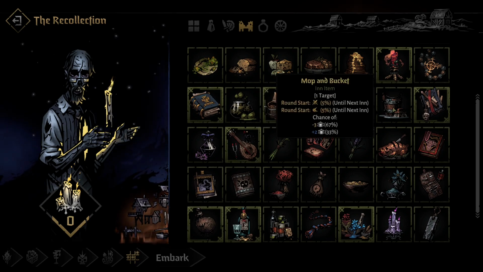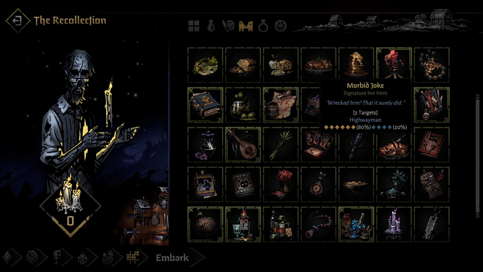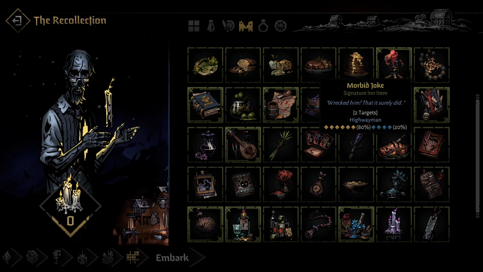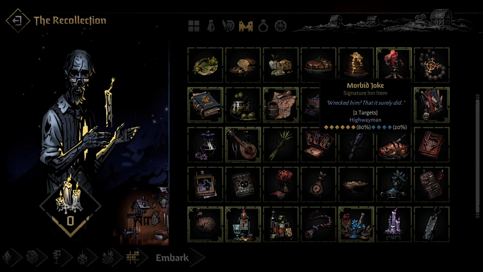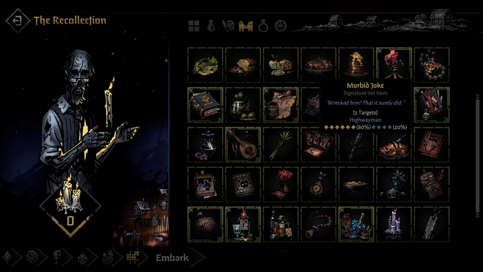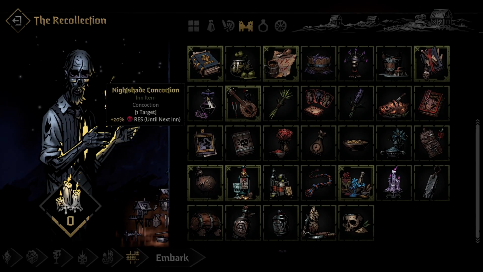Map and Bucket, use on the Mountain before the final boss. Morbid Joke, Highwayman, extremely good item, use it whenever you like. There's a very good chance that you will receive 6 positive tokens on a relation and a 20% chance to receive 4 negative. Good luck. Nightshade Concoction gives death resist.